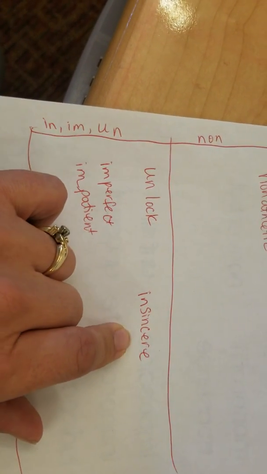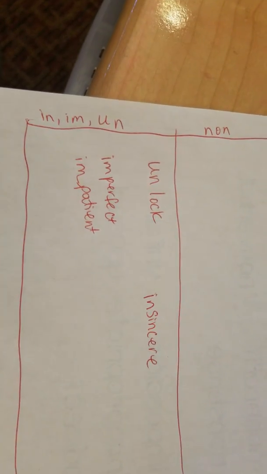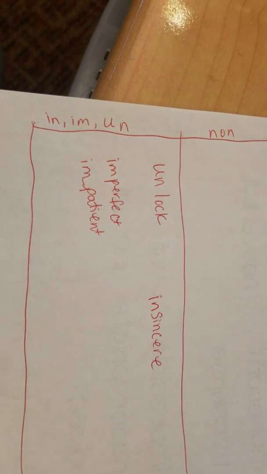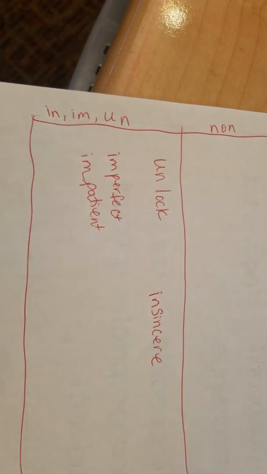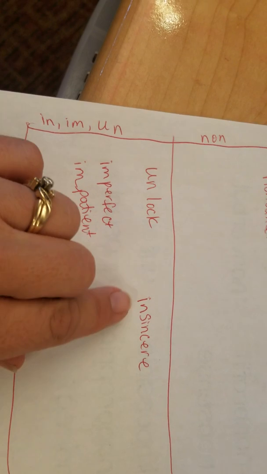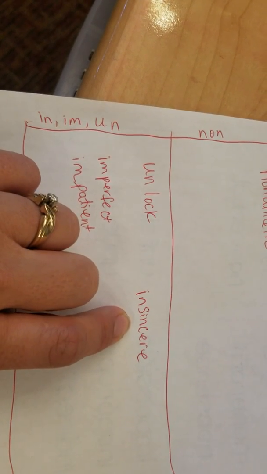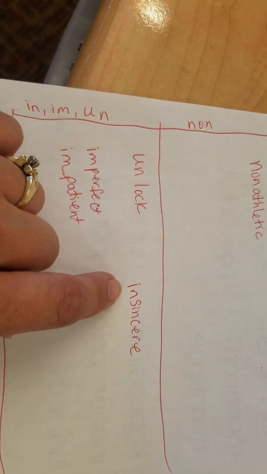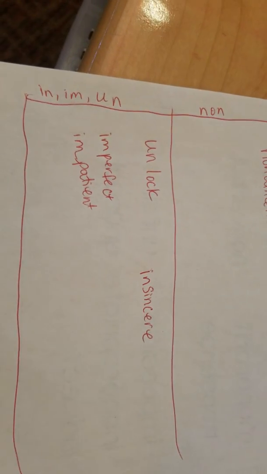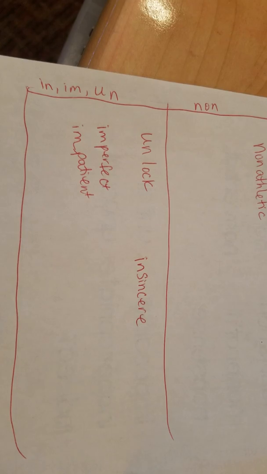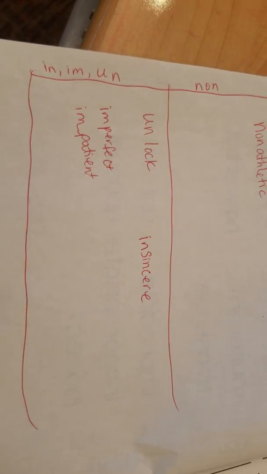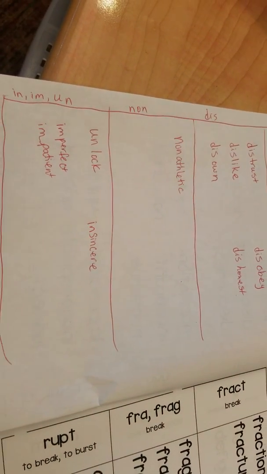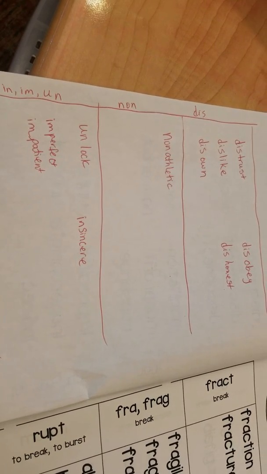And insincere, sincere means I'm very genuine. If I tell you I've done something wrong, I say, I'm so sorry. That's sincere. Insincere is when you say something like, I'm sorry, and it doesn't sound like it at all. It sounds insincere. Okay, so think of other words and write them down, and as you find them in your writing or your reading, the books you're reading, write them down as well.